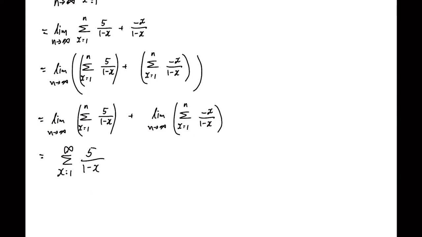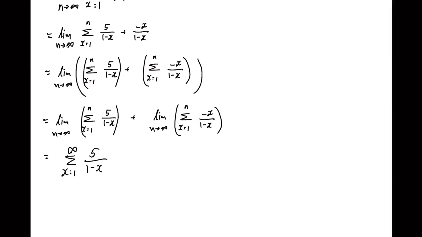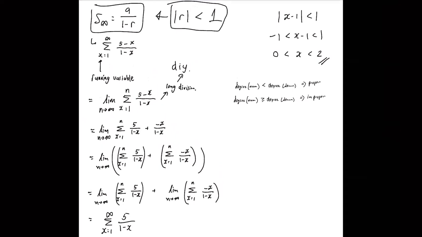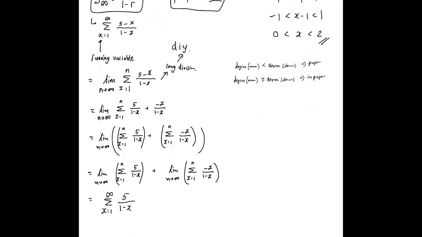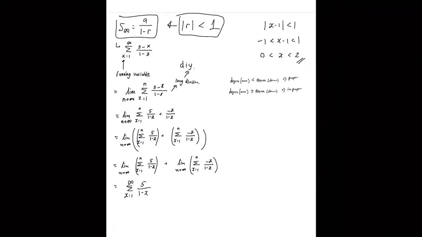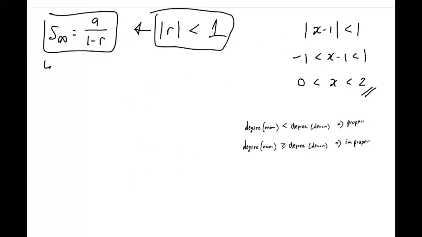Oh wait, sorry. Actually, I realized I made a mistake here. Probably made it too complicated. This is a bit too difficult. You can't really solve this. I was thinking of a geometric series already. Oh, wait a minute, let me think a bit. Can I just remove this whole thing? Oh no. This is bad. This is a bad example. It's too difficult.